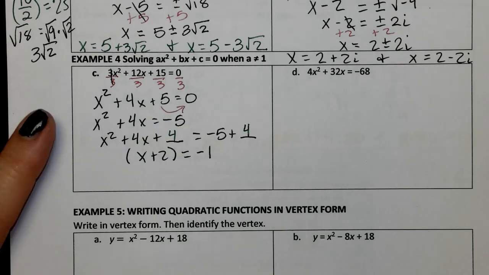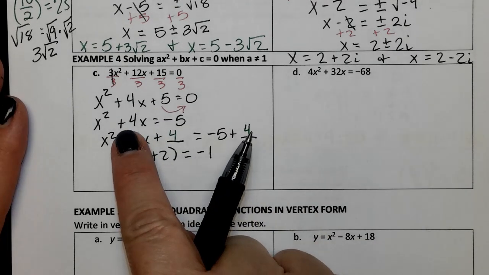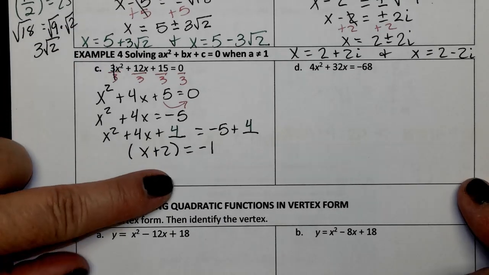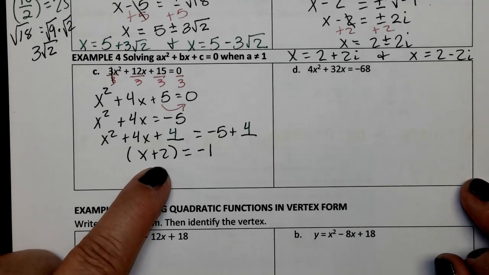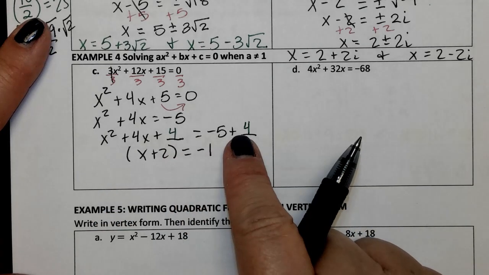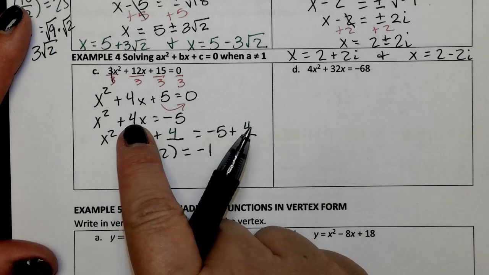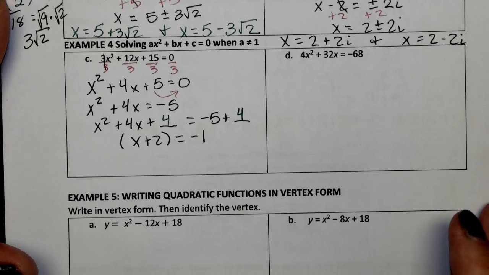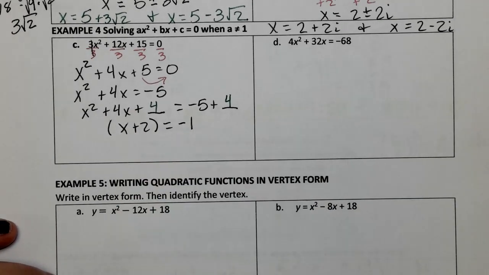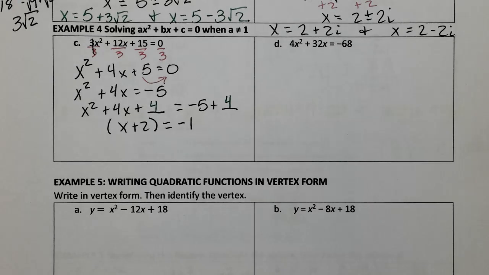All right, so hopefully you got to this part. Notice our b value is positive, and all the other ones our b value have been negative. So because our b value is positive, this term inside is positive. So all I did was add 4 to both sides because 4 divided by 2 is 2. 2 squared gives us 4. So now I want you to finish working this out. So if you haven't already finished it, please pause now and finish it.